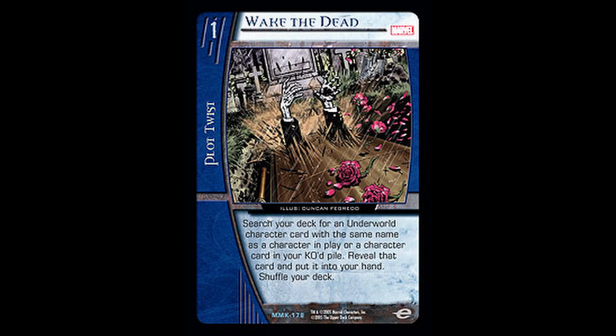Wake the Dead allows us to search our deck for an Underworld character card with the same name as a character card in play or a character in our KO pile. Reveal that card and put it into your hand, then shuffle your deck.